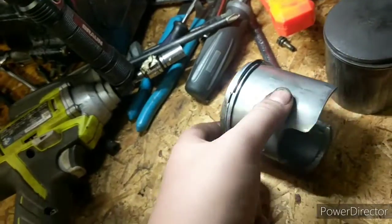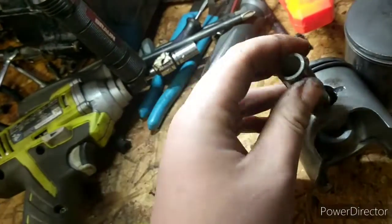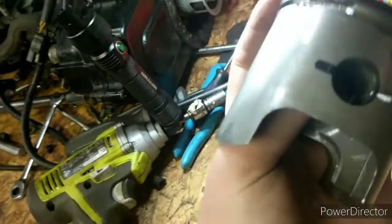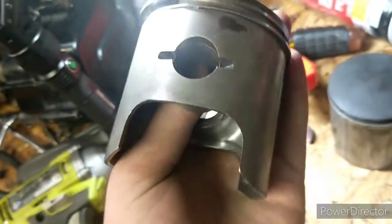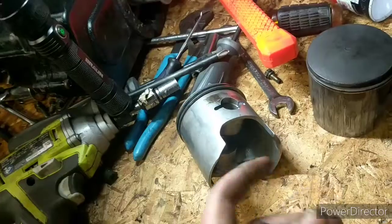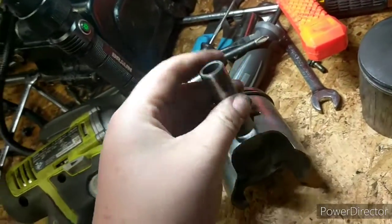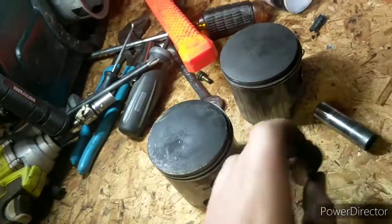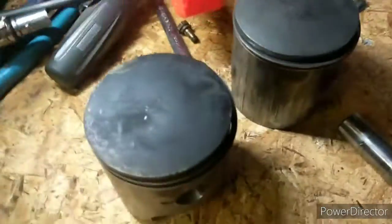So pretty much what you've got to do is remove one pin, and your wrist pin is going to be in there. You go to the opposite side with the pin still in it, and then you take your punch and pound the wrist pin out towards the side where you removed the pin, and that will come right out, and then you have a piston that is removed from the connecting rod.